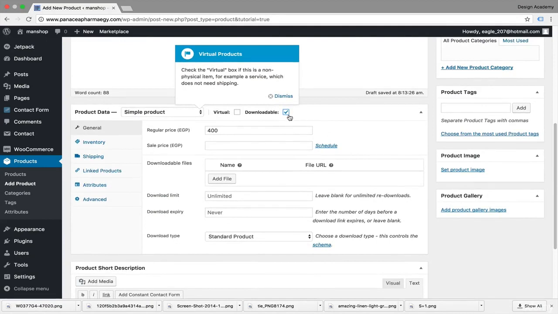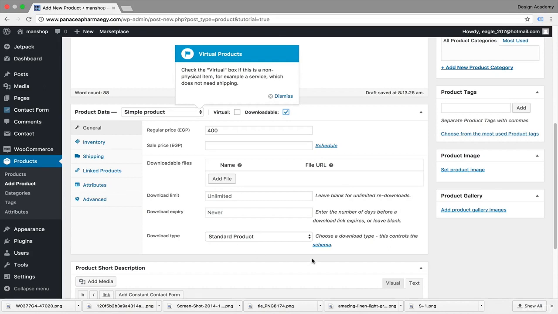You're gonna check on that one. Here you can upload your file and make a file URL if you have it somewhere else online, and if you have it on your PC, you can start uploading the file from add file. And when you upload that file from your computer, you're gonna get the download limit for the people who buy your product. Either it's limited, they can download it only once or twice or 5 times, depending on your desire, and the expiration of your link, so people can download it even after a year they purchased your product, or you can keep it unlimited, never expires.